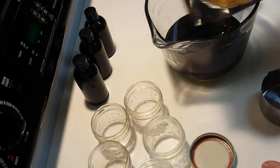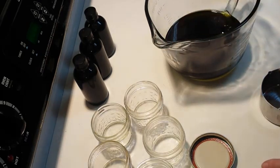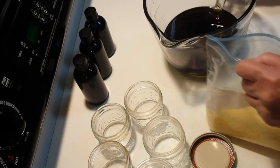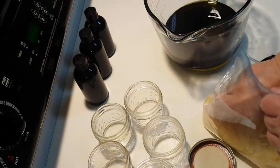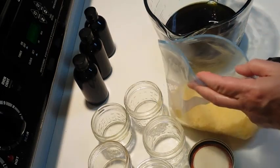Anyway, here they are. I think I got this one at Hobby Lobby. I've gotten them online, and I'll put the company that I put in. Anyway, I get my jars and stuff in. Okay, so here we are.